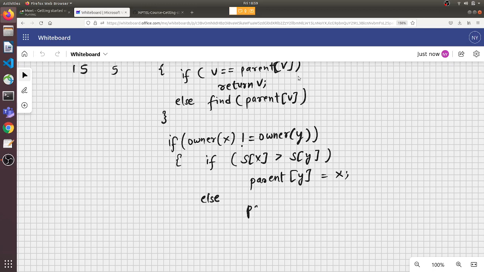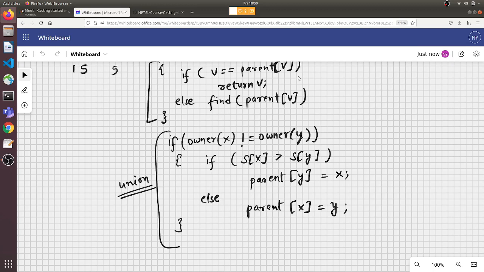Else you will make parent of x equal to y. So this will be the logic in your union, and this is usually what the find operation is.